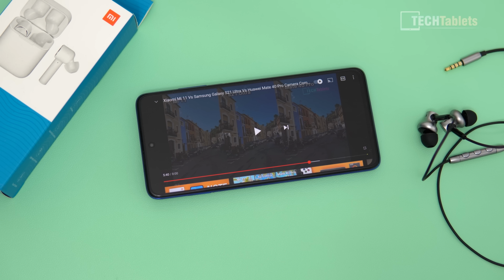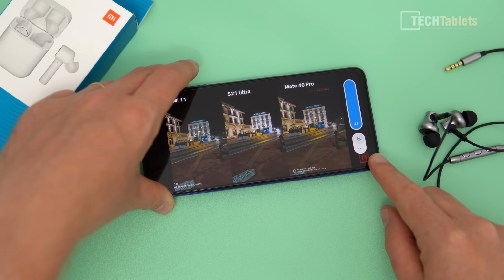So here's a sample now of the loudspeakers at 100% volume, and they are loud. They are not the richest I have heard. They could have maybe a little bit more bass to them, but overall, I think for the price again, they are good speakers.